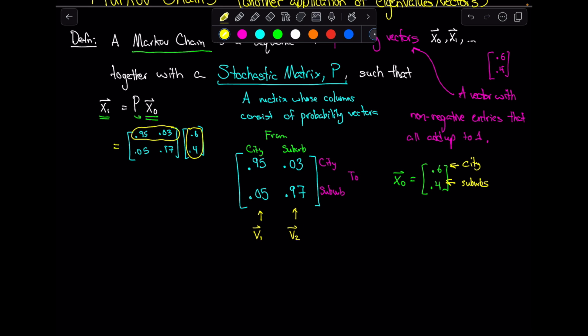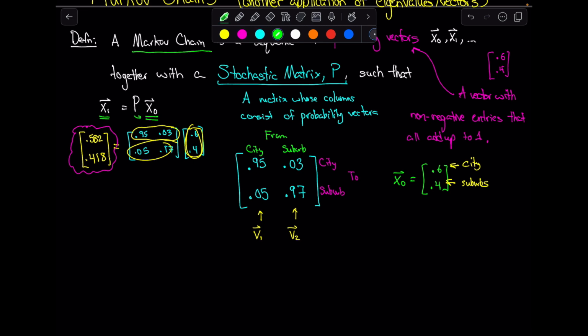But I believe that if we do this, we're going to get 0.582. I think that one I can do, 0.582. And then the next one, row times column again, we're going to get 0.418. And I want you to notice that, again, this is also itself a probability vector. It adds up to 1, and it is a new probability vector. So this might be the distribution if this stochastic matrix represents these connections of probabilities, and maybe it's annually. So after 1 year, this is the expected distribution of population. And maybe we do it again, right?